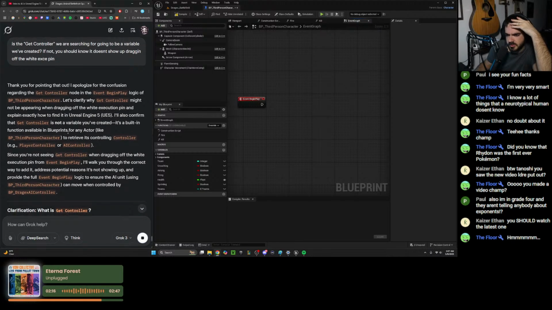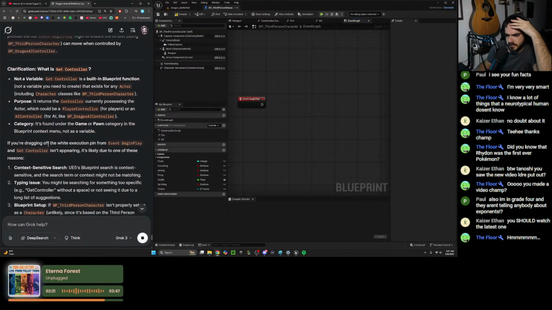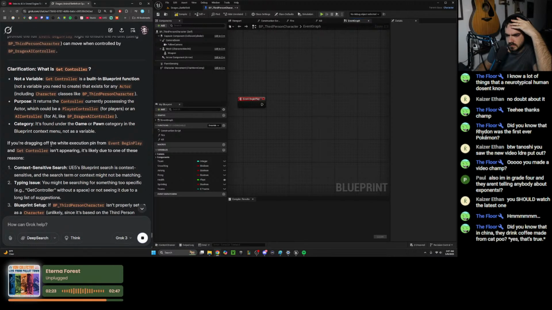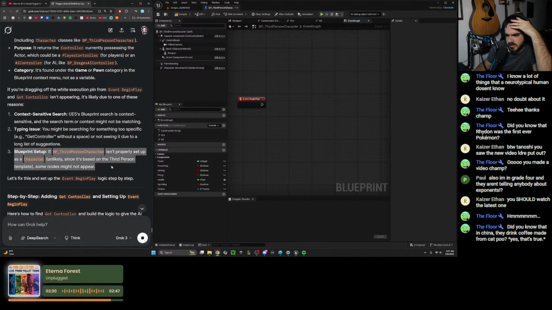It's a built-in function. Blueprint setup.